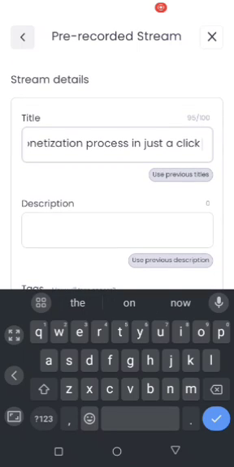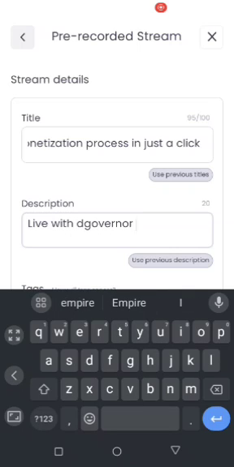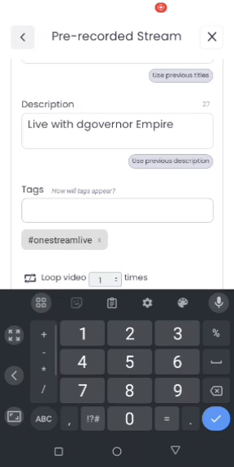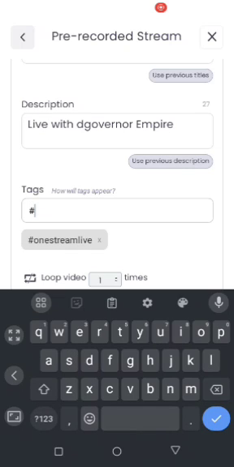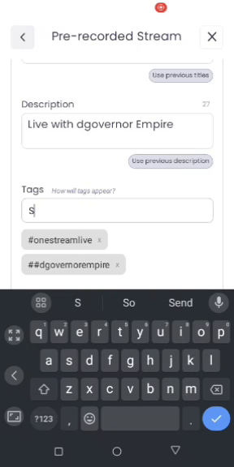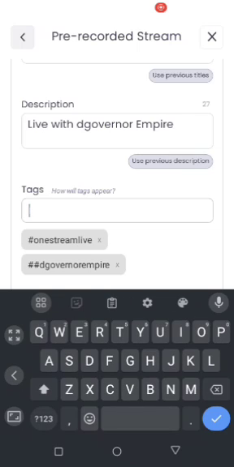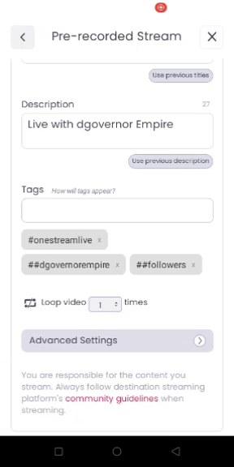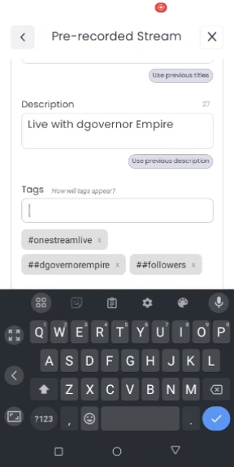Then the description, I can decide to use the same thing with The Governor Empire. You have to use taglines that get you a lot of followers. The Governor Empire, tag again, followers, tag again.